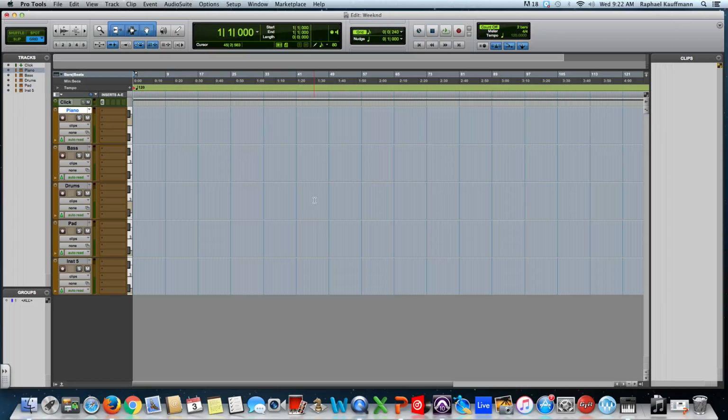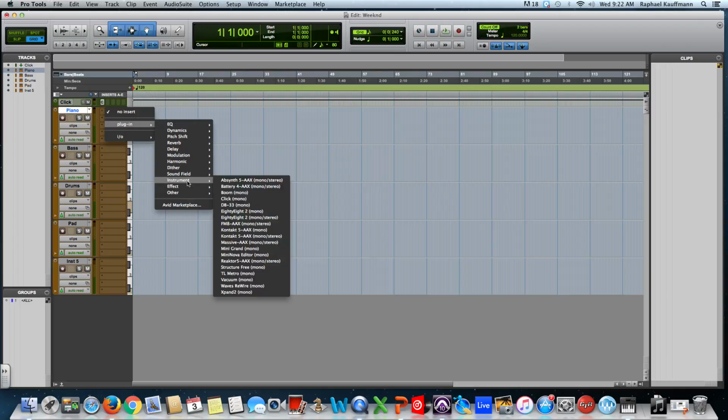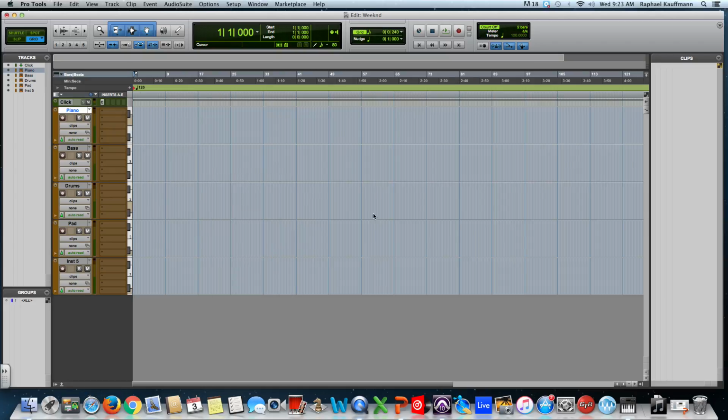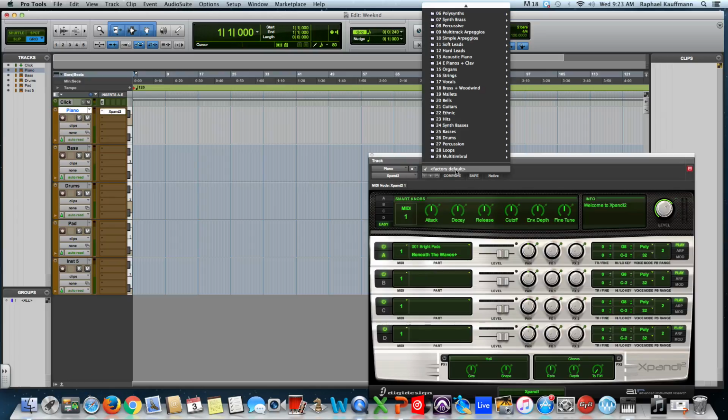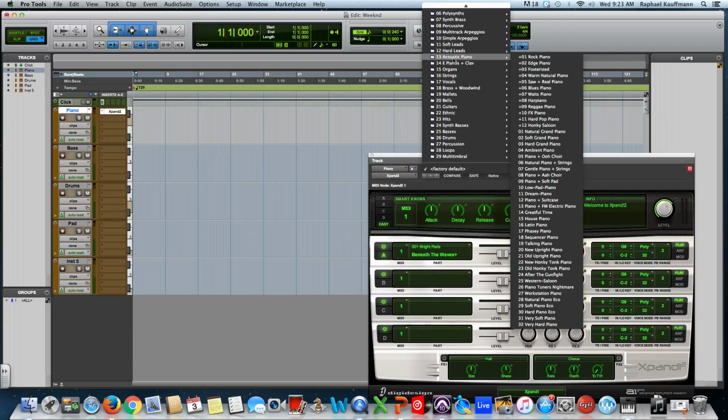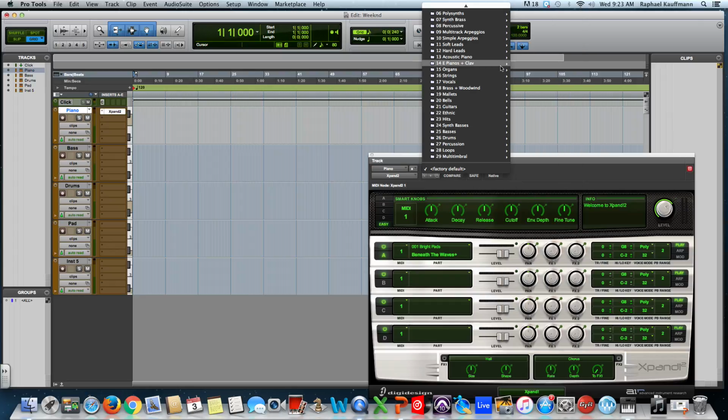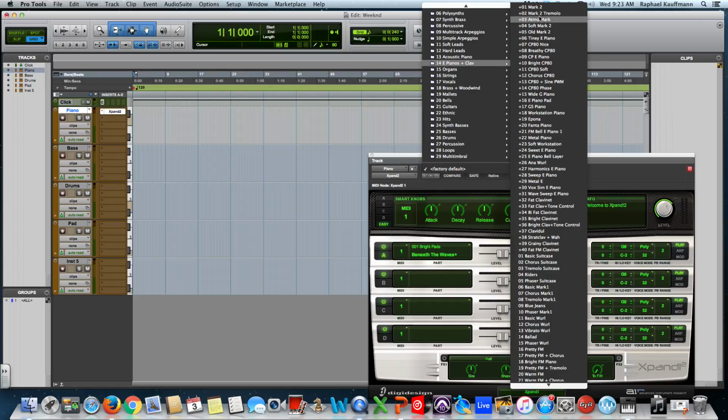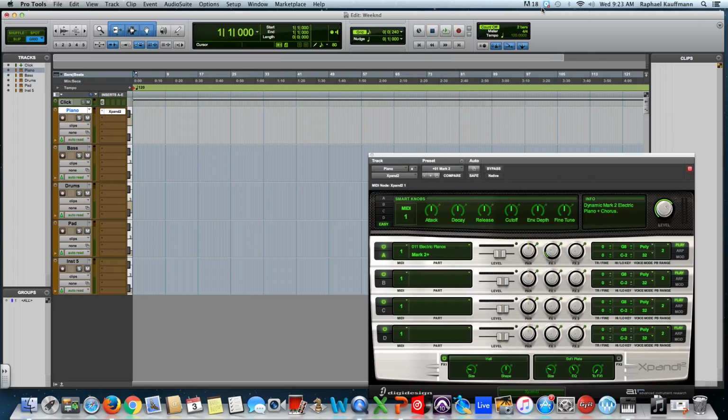All right, so how am I going to play this? What do I know? Let's insert an instrument first for our piano. And sometimes when I'm doing a track like this, I just start with any random piano sound, or any sound for that matter, but piano straightforward enough. And I like an electric piano because I'm just trying to get the chords down, and it really doesn't matter.